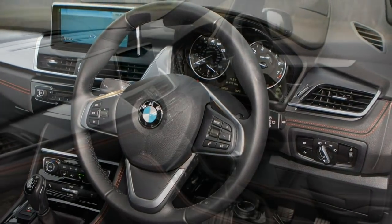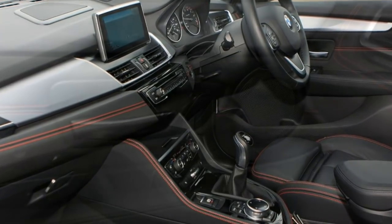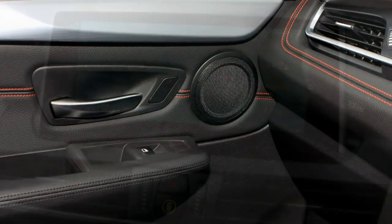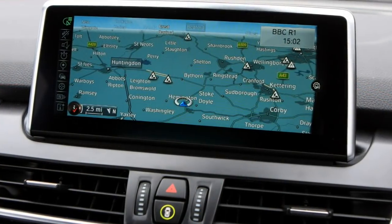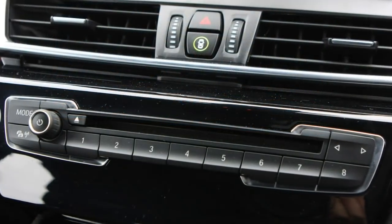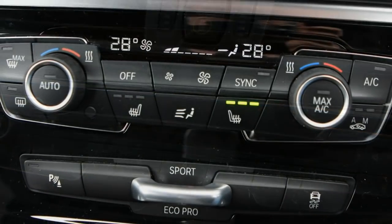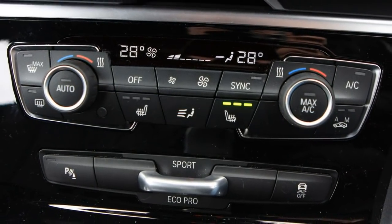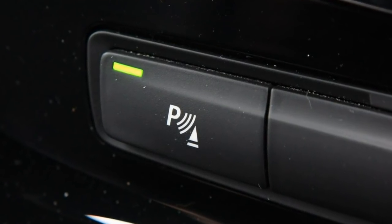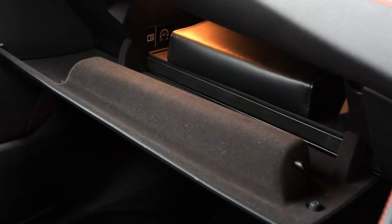However, what this means is it's much easier to drive than before, even though ultimately it's not quite as precise or engaging as a 3 Series saloon. It's still the sharpest of the compact MPV pack, with good steering and excellent body control. Add to that the option of the xDrive 4-wheel drive system, a choice that's been incredibly popular throughout the rest of the firm's range in the UK. And it's no surprise that the 225i and 220d models will be available with this later on.